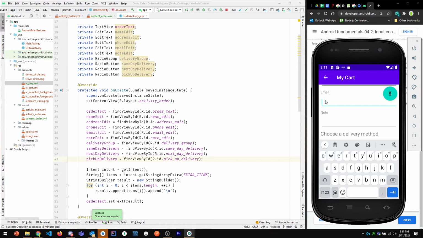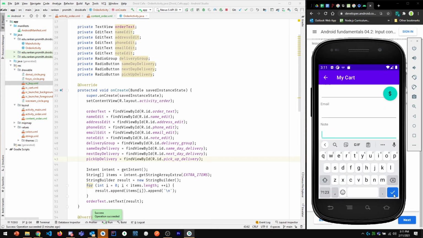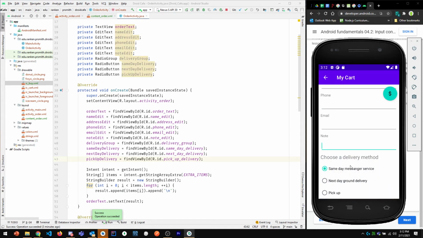That's all that does. And then going to note, when I look at note, you should see that the icon changes to this different check mark, right? So the check mark is that this is the done button, right? So all the previous fields, we had a next button. Here we have a done. And so done is going to close the keyboard. But as it is right now, clicking done doesn't do anything other than close the keyboard. So that's where we can kind of see part of what's happening with the keyboard so far.